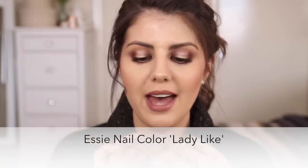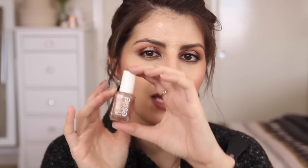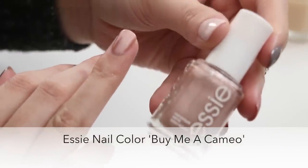The last three are neutrals that didn't quite make the top five — and strangely, they're all from Essie. First is Essie Ladylike, which probably would have made the top five. It's a very similar shade to Rose Padre but just a little bit more mauve. It's a really nice color I reach for a lot — mauve pinky neutrals look very girly and chic. Next is Essie Buy Me A Cameo, a pinky-brown beige-y color with a satin finish. I don't tend to go for satiny, pearlescent shades that much, but if you like that kind of finish, definitely check it out.